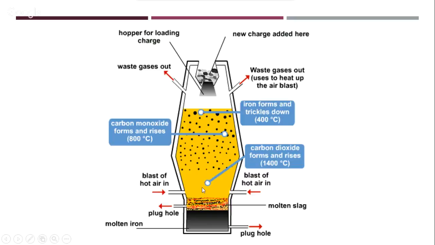iron that comes below is purified even more and liquefied, in fact, because of the hot blast of air that you are putting through. And only what remains at the bottom is molten slag and molten iron. So molten iron is what is taken out through a plug hole. The slag, being lighter than the iron, floats over the iron, and there is another opening to take out the molten slag. The molten slag basically consists of your calcium carbonate, whatever limestone went through unreacted, and all the impurities. That is what slag is.